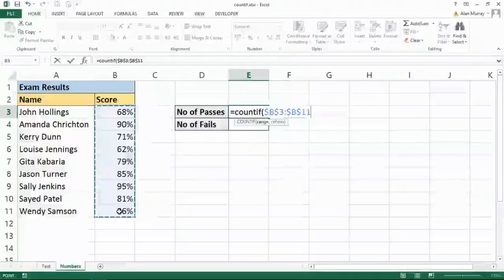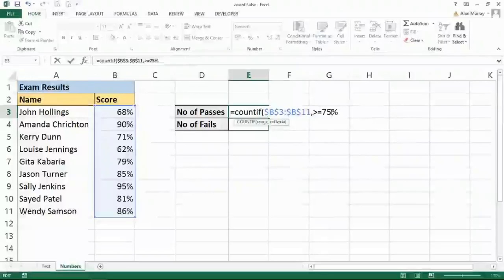I need more than or equals 75%, my imaginary pass mark. So it has to be more than or the same as 75%. You know, I could answer this just by asking it. But that's the way I like to say it. I like to know if it's greater than or equal to 75.